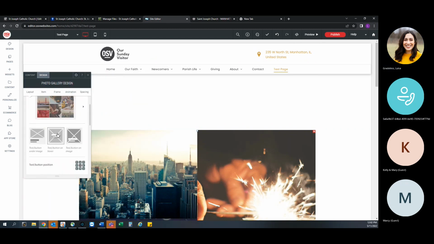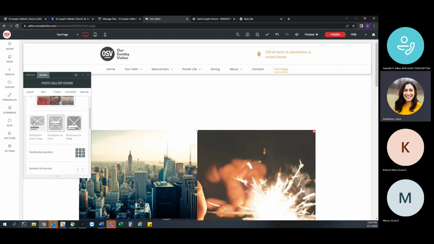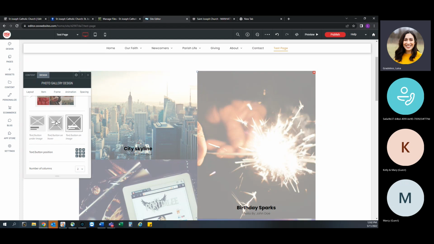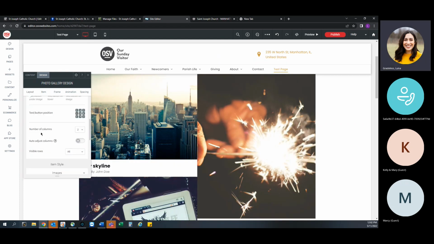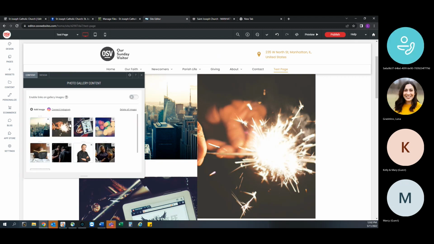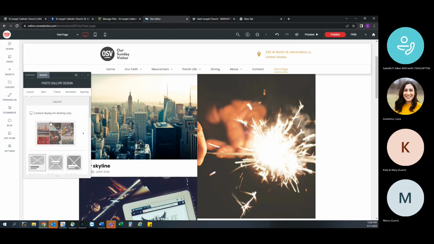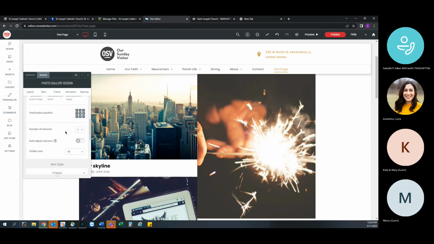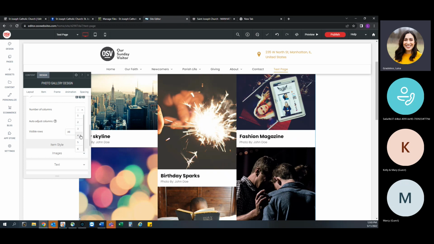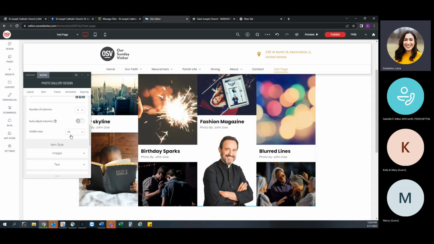So in design, text box. You can add it underneath. You can add it just over. Let's see here. We do not want it. Enable links on gallery. Number of columns, so it can divide it even more for you with more pictures that you have.